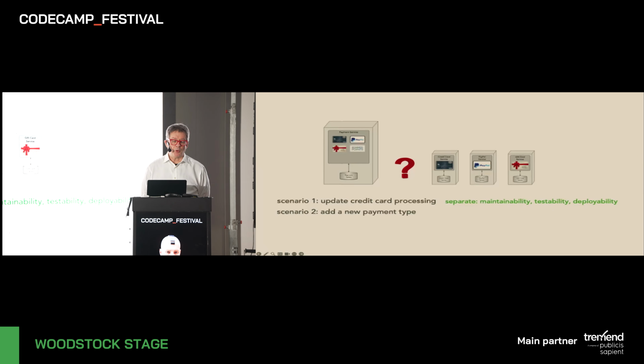The second scenario, add a new payment type, like reward points. Okay, we'll add reward points over here to the single service, which means I've made a change to that code base, which means I need to test it and probably make sure the database is still working correctly and all that sort of stuff. Over here on the right, hey, microservices are awesome. Spin up a new service, decouple, no effect to the other services, and so separate services definitely give me better extensibility. All right, let's do one more.